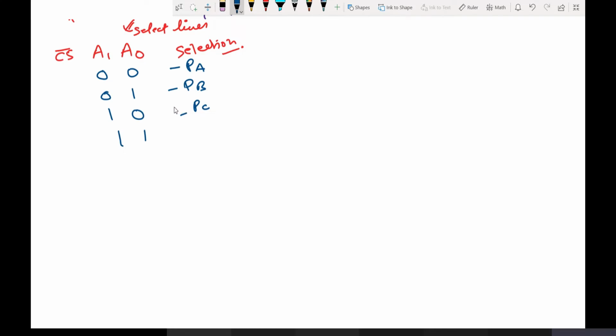By the selection, what does it mean? It means I say transfer this content out from port A. Okay. So that is my concern, that port A should be considered. So at that moment A1 and A0 should be 0. Fine, so this is my concern, what port I'm going to select.